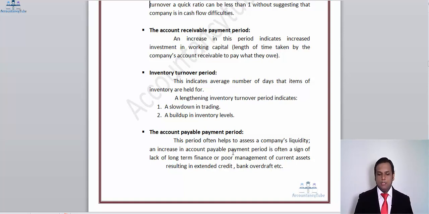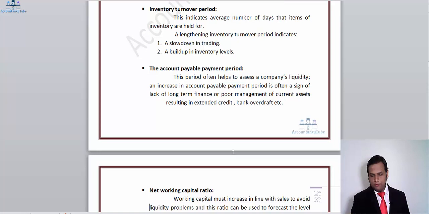If I tell you that the inventory turnover days are decreasing, it's obvious that it means our sales of the inventory have been declining, which means our products are not being demanded by the market, or we are making so much inventory that it starts to build up in our premises. So these are the things which this ratio shows. The computation of this ratio was also very simple: inventory over cost of sales multiplied by 365, and that's how we computed the inventory days.